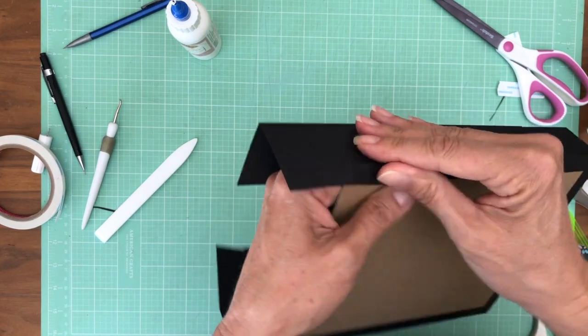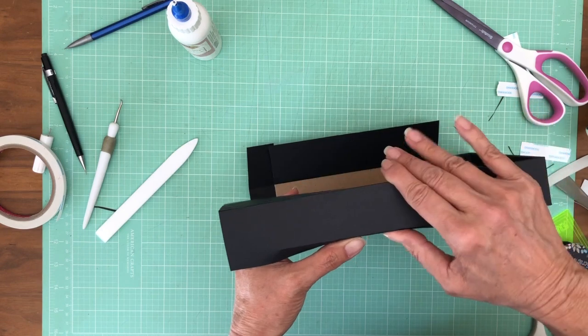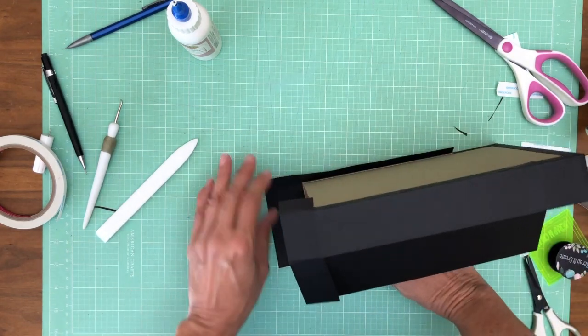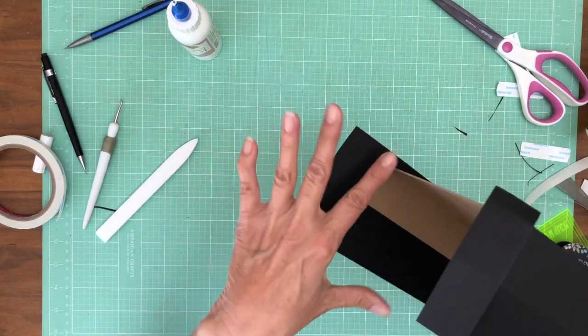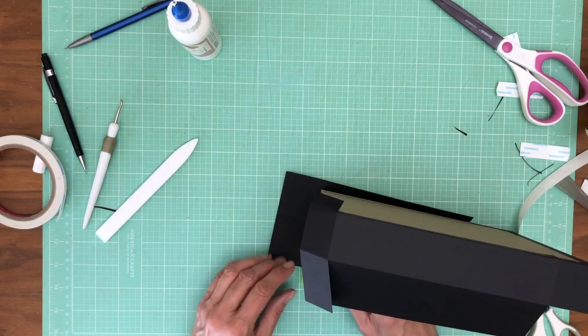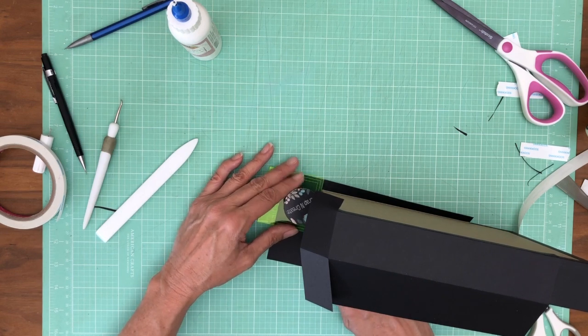Okay. I'm using my finger on the inside to press back against, because you don't want to be too hard on your box. It's possible you could break your seams. Okay, now it's hard to see around, but I haven't taped this part down. I'm going to trim both sides.